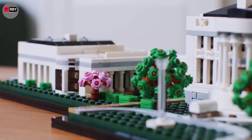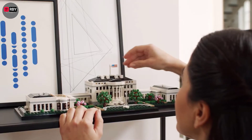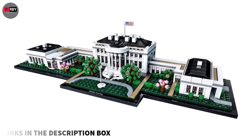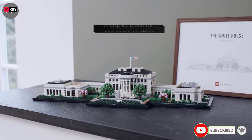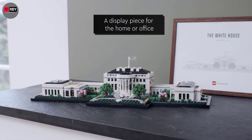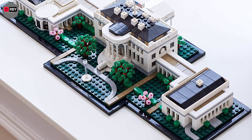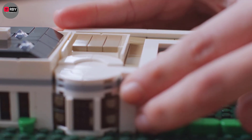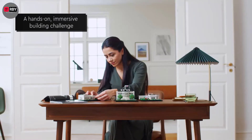Number 2: Lego White House Building Kit. If you want to build a piece of America's history and have yet to walk through the Oval Office yourself, this Lego set is for you. It's an architectural model that captures the neoclassical design of this world-famous residence, wherein one of the most powerful leaders of the free world sits. It has everything — the executive residence, East Wing, West Wing, as well as the Rose Garden and Jacqueline Kennedy Garden. It also has a Lego brick engraved with 'The White House.' Bring 1600 Pennsylvania Avenue close to home and experience it with your own two hands with this beautiful model.